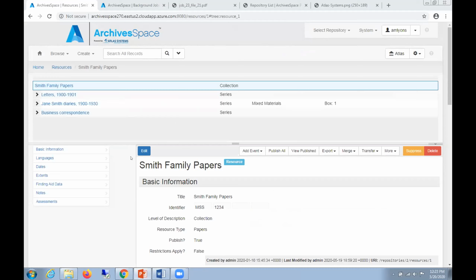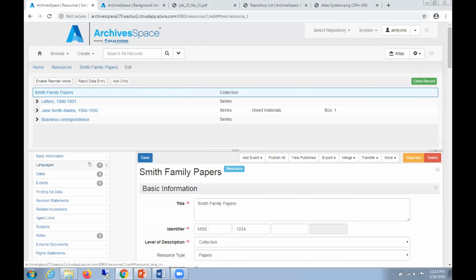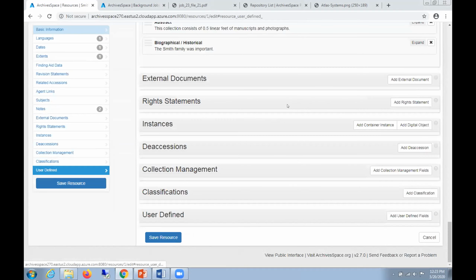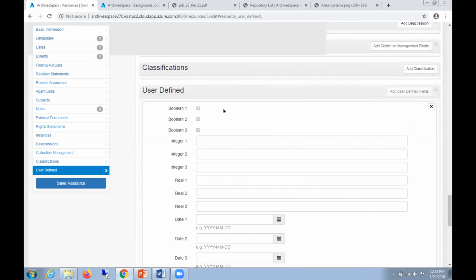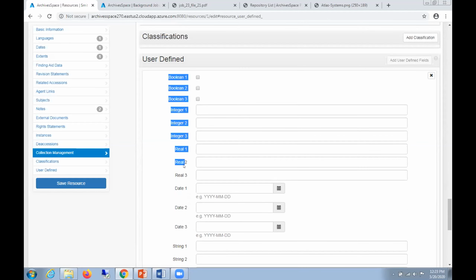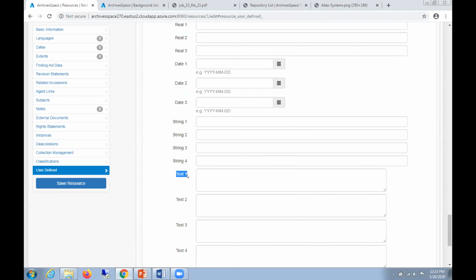All right, another thing I want to show you, you might have noticed that we have a subrecord in our different fields called user defined. And those are shared amongst resources, accessions, and our digital objects. There are 25 fields that you can use to record additional information that you're not seeing another place to do that in ArchivesSpace. You're free to use them as you wish with these current labels if you're going to remember how you repurpose something, but it would make more sense if you change the label, especially because these fields are shared among the other records.